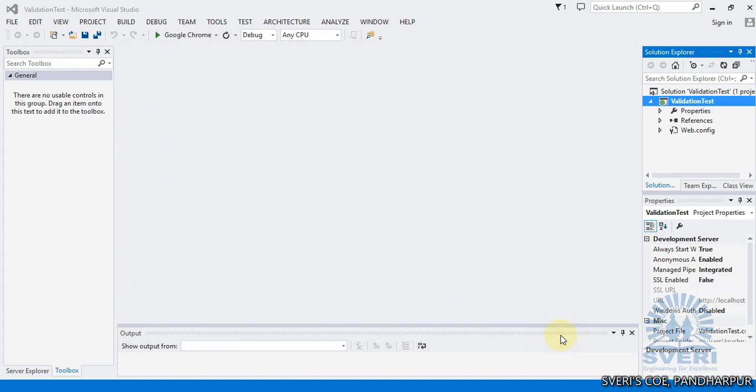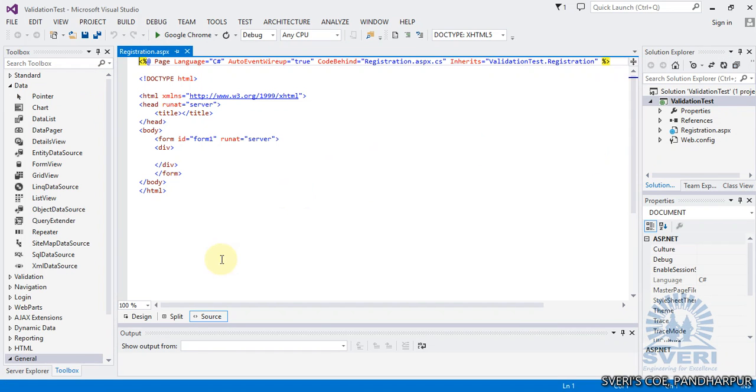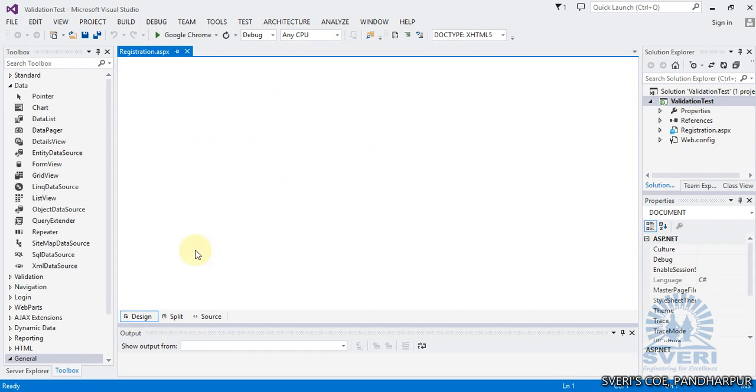Registration page, just add it. So here is the registration page, and this is the design window.